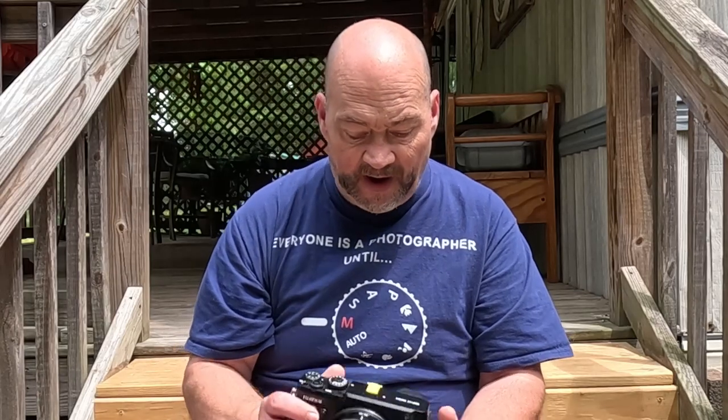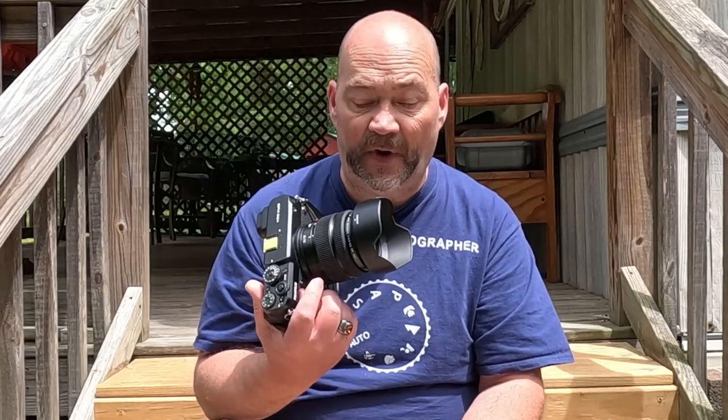I've been shooting with the 50R for over 3 years now. As a matter of fact, I shot all of the photographs in my first book, The Forgotten Pieces of Georgia, the Northwest Counties, which I'll put a link to the book on Amazon down below if you want to check it out and buy yourself a copy. I used this body for all of those photos.